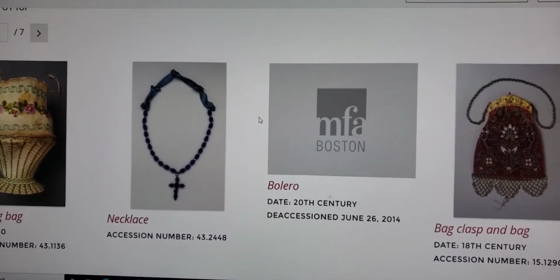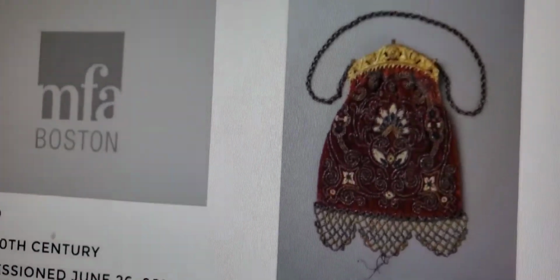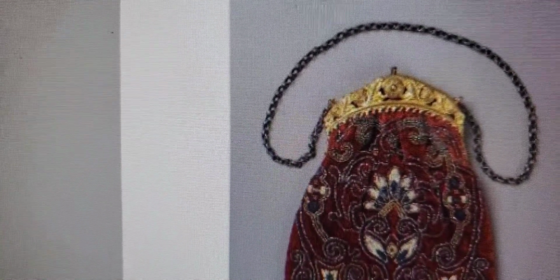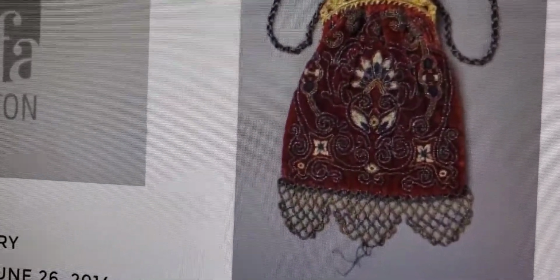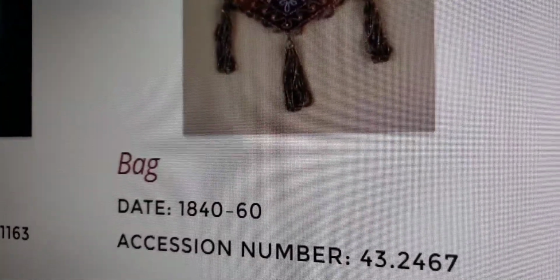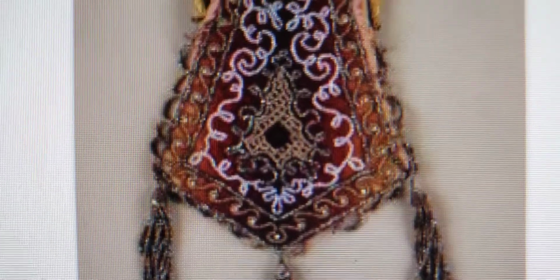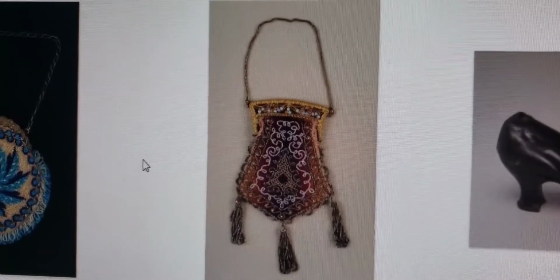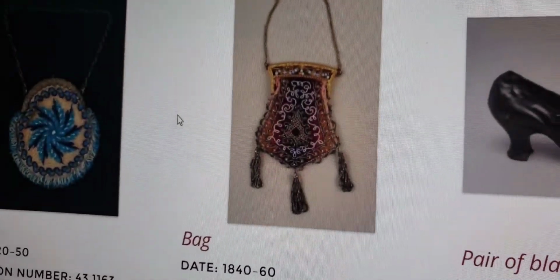Early 1800s, late 1700s. Here's an example of an 18th century bag made in the 1700s. It has a metal frame, and you could tell an earlier purse by a push button on the top as opposed to a kiss lock. Now, this one being made in the 1700s has metallic thread and beads. Now we see another purse dated 1840 to 1860 with the steel cut beads dangling from the bottom and all sorts of interesting threads and beadwork. Also, we see a metal frame. I always thought these purses with the metal frames were from the Art Deco or Art Nouveau time frame, but I did not know that they had metal frames like that so early in the Victorian era. I had no clue whatsoever. So you learn a new thing every day.